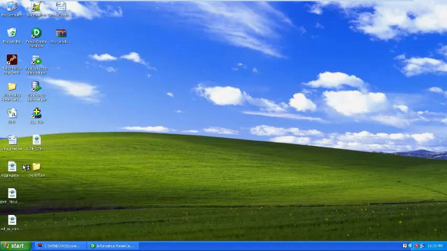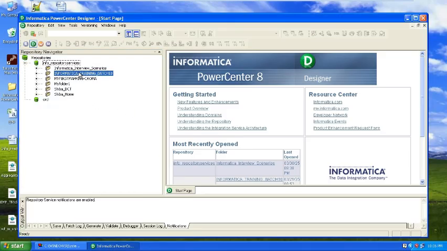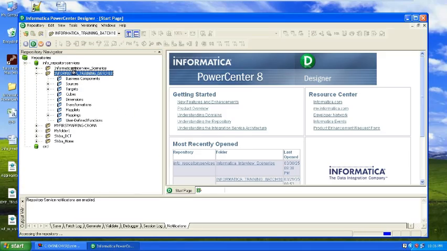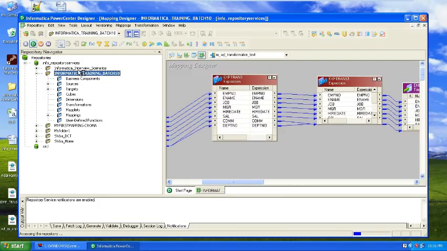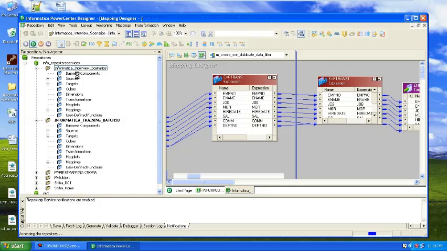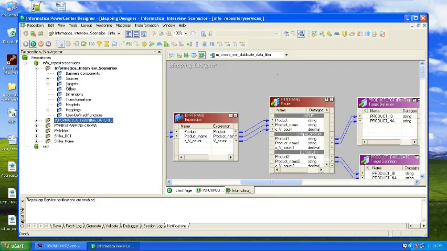If you have any question or doubt, you can ask. Here I created a folder, a repository. After this session, we start the next batch on Saturday.